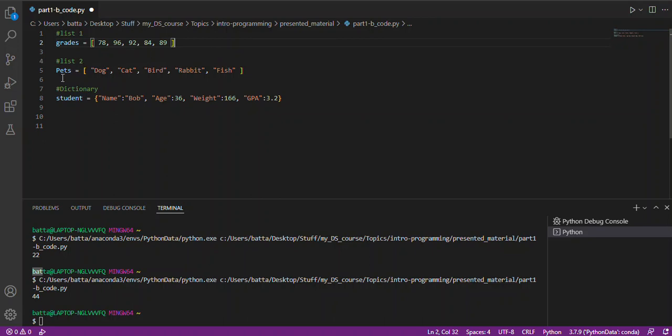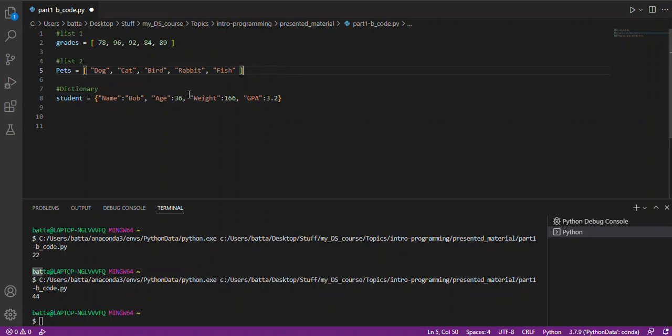We have another list here called pets. Inside pets, we want to place string values. Remember, string values are placed within quotations, unlike integer and float and boolean values. Okay, so whenever we want to store a string value, you place it within quotations. Now, after each element, we place a comma. A comma is the separator between the items in our collections, regardless of its type. Okay, so first element is dog, comma, cat, comma, bird, comma, rabbit, comma, fish.